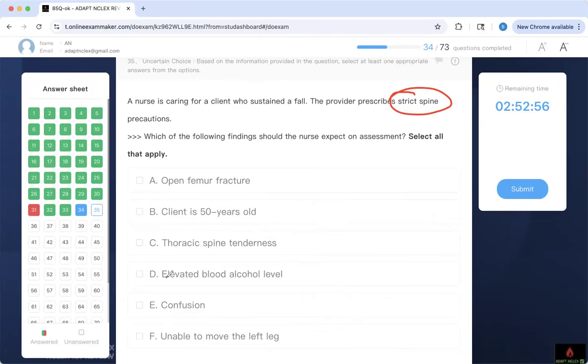You pick your answer already? Now I'll give you the clue. Write down NSAID. This is why we take NSAID for back pain. The N is a neurological problem. You see N there, neurological confusion, or unable to move the leg. S is what? What do you think? Spine tenderness. Excellent.